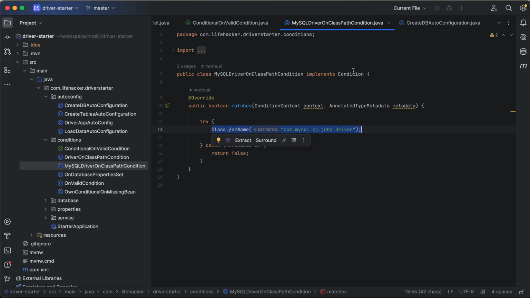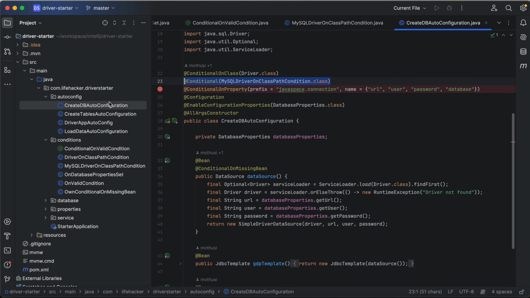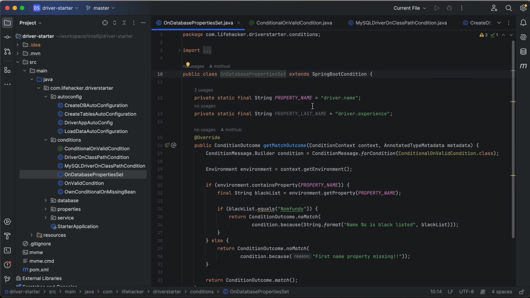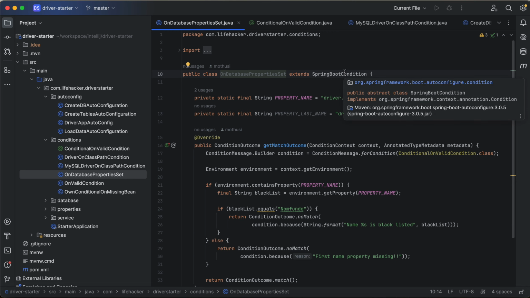This is the first condition that we are looking at. As you can see, this condition was provided as an argument to @Conditional. Then there is another type of condition called Spring Boot Condition.